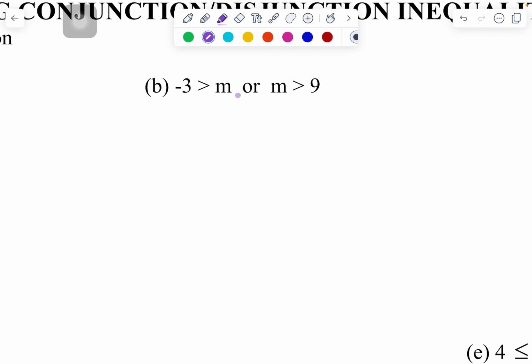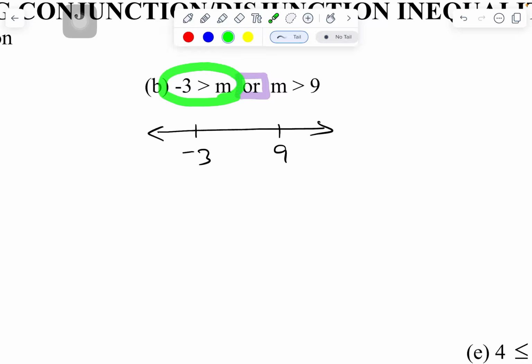All right, part B, this is a disjunction. The way I know a disjunction is because this is an "or." All right, I'm going to look to see what makes this inequality true, and I'm going to look to see what makes this inequality true, and I'm going to take everything. Because as long as this works or this works, we have good answers. So on my number line, I need -3, I need +9. So if I'm going to graph this first one, it says -3 is greater than m, which would mean that if you go the reverse direction, m is less than -3, so -3 down.